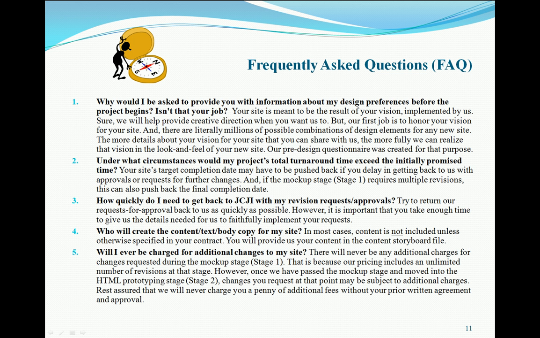Here's a couple of questions that are frequently asked to us. The first one is, why would I be asked to provide JCJ Interactive with information about my design preferences before the project begins? Isn't that the job of JCJ Interactive? And our common response to this is, well, we feel our job is to implement your vision. We believe that you have a feeling for how your site should look. Of course, we're very happy to provide creative direction and ideas, but ultimately this is your website, not ours, and we want it to look the way you would want it to look.